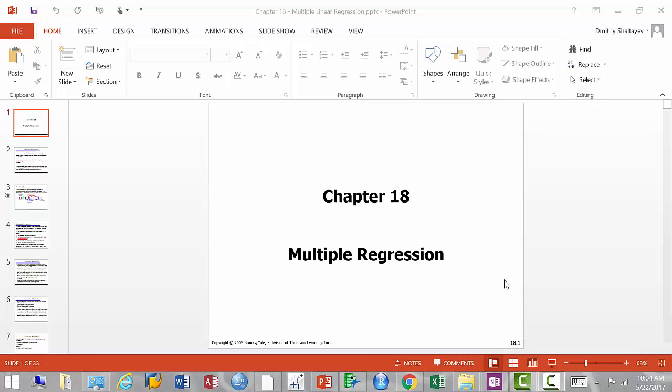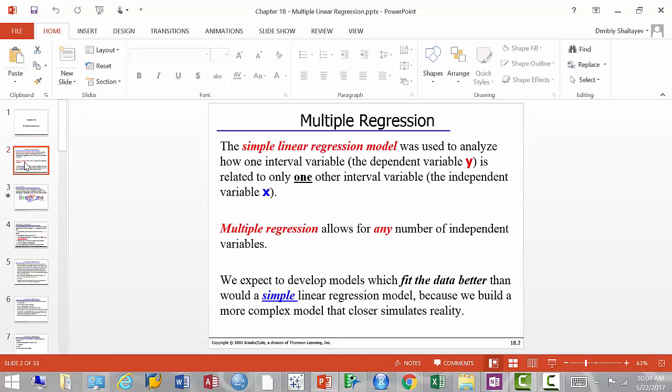Today we're going to discuss an extension of the model that we considered in the previous lecture. That would be multiple linear regression. And after that, we're going to take a look at nonlinear regression. So how do you make a more sophisticated model based on something that you may see in your residuals plot? But first, let's discuss what a multiple regression is and what it looks like.